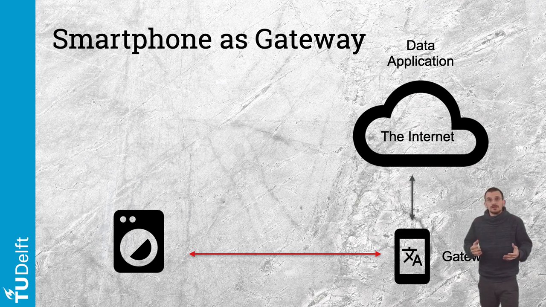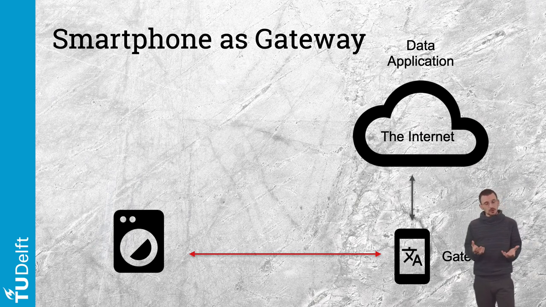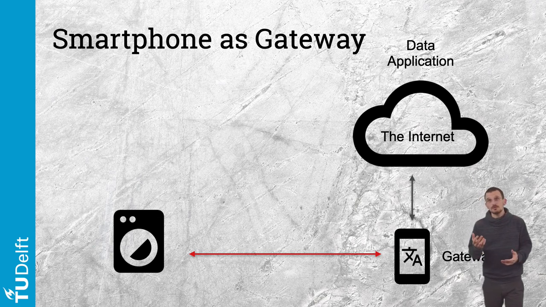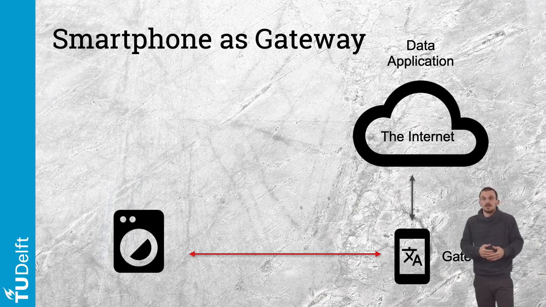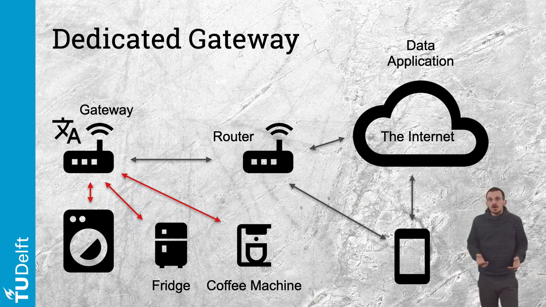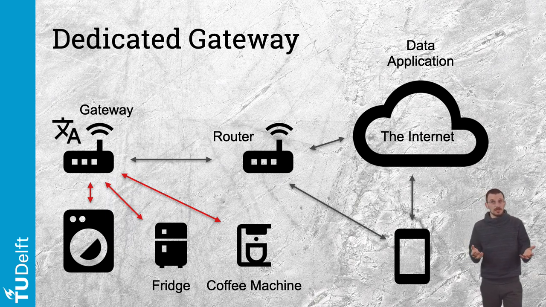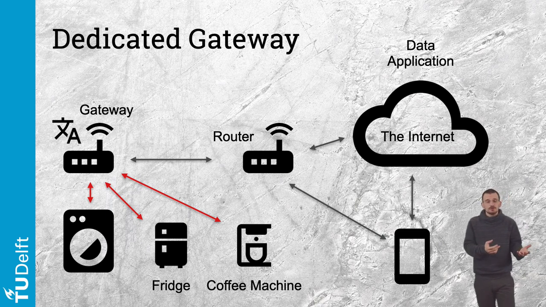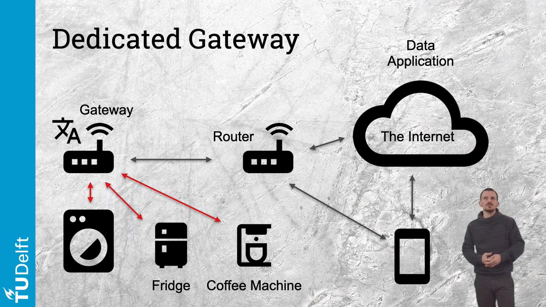In this scheme, the washing machine is no longer able to connect to the internet on its own, relying on a smartphone that is nearby. When the smartphone is away, the washing machine loses its internet connection. Similarly, we can bring a dedicated gateway — this device plays the same role as the smartphone, however it is continuously there, providing the washing machine with an internet connection at all times.